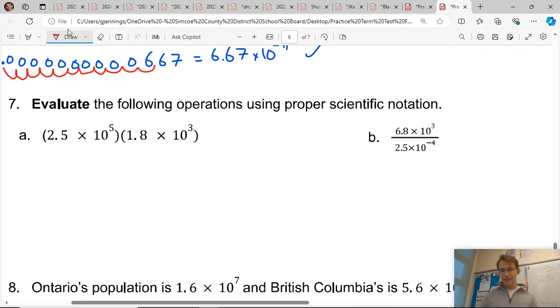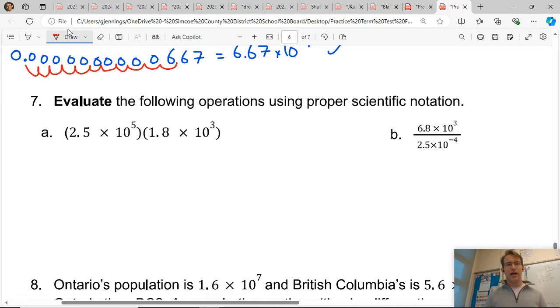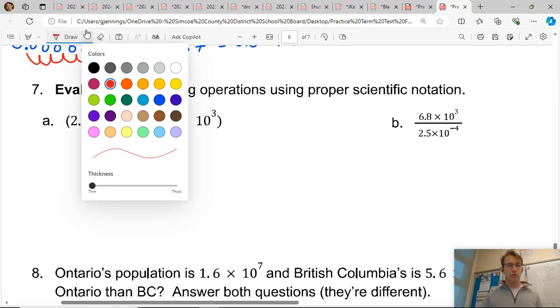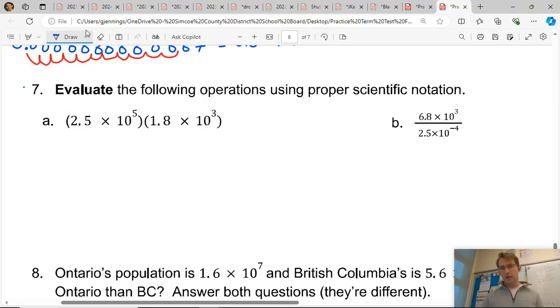All right, so now we want to evaluate these things using scientific notation to express our answers, and I've shown you some shortcuts to do these without a calculator, or sometimes like this one, I'm just going to use a calculator. That looks pretty calculatory to me. It's not that bad, but I don't want to do it. Okay, so let's see how I can do it. All right, let's do the first one.